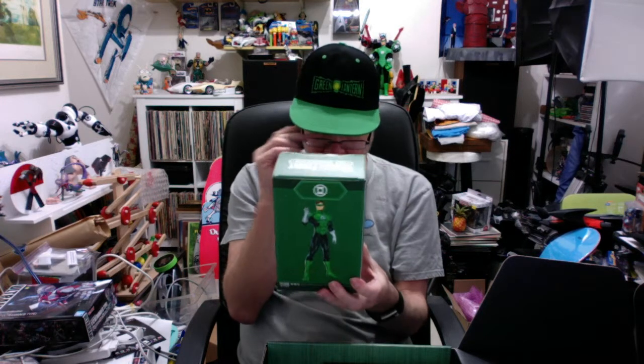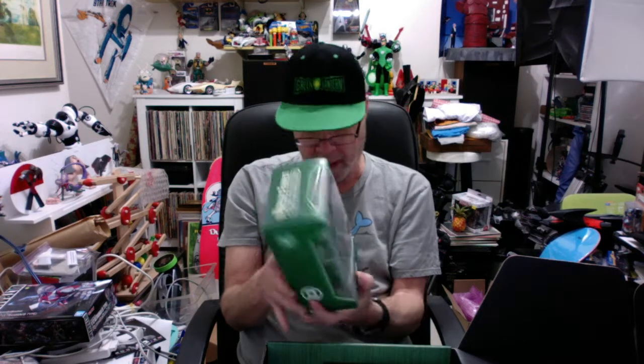I'm kind of bummed it didn't come with a lantern. I have — you can see — one of the big Funko Megos that my son gave me. He's huge, and he comes with a lantern, which is really cool. But still, it's a really cool Hal Jordan figure that comes with a nice base. I will never turn down an action figure — I love it.